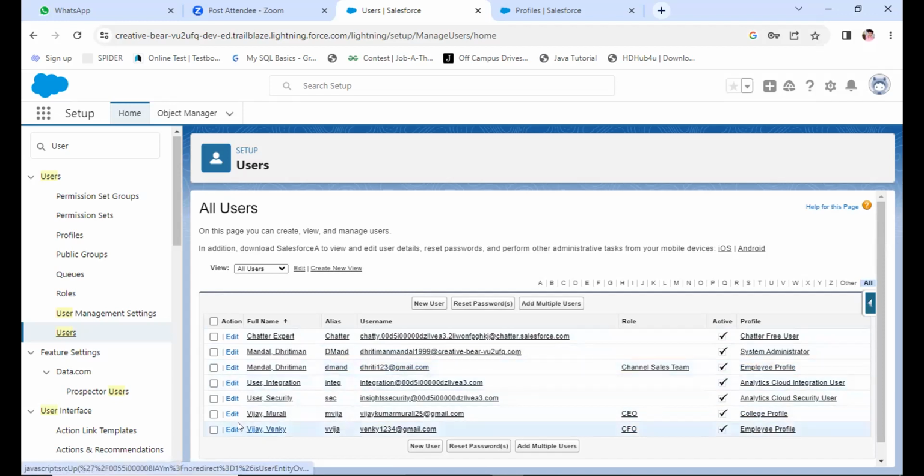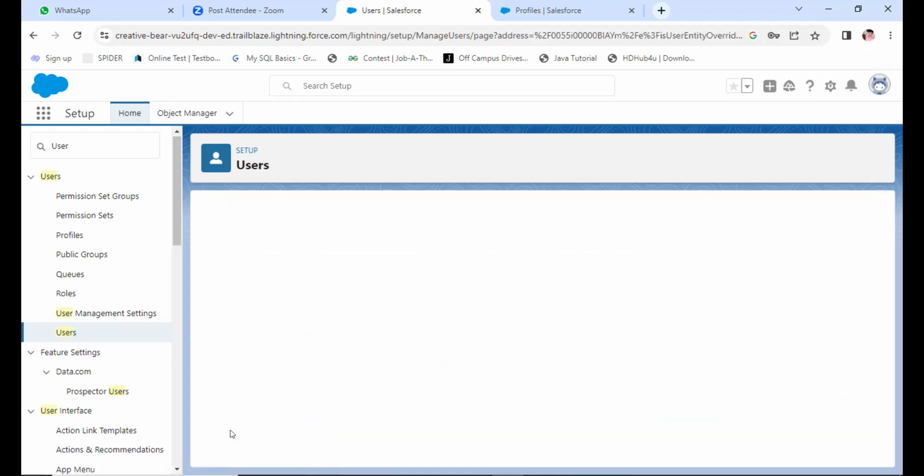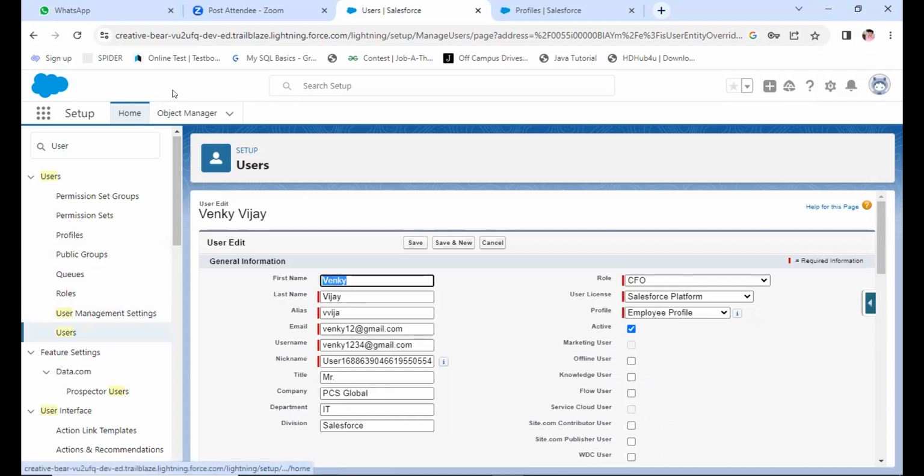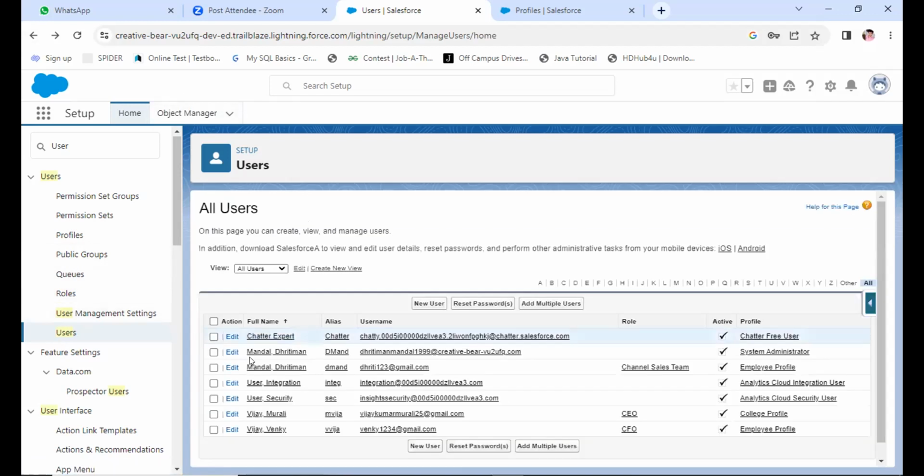And like this we are creating the profiles, and the profiles specify what a user can do, what the user can perform within the organization. And see, once you have created a user, we cannot delete him, we can only deactivate that user from the edit option. Now you can see these are all the users we have created.